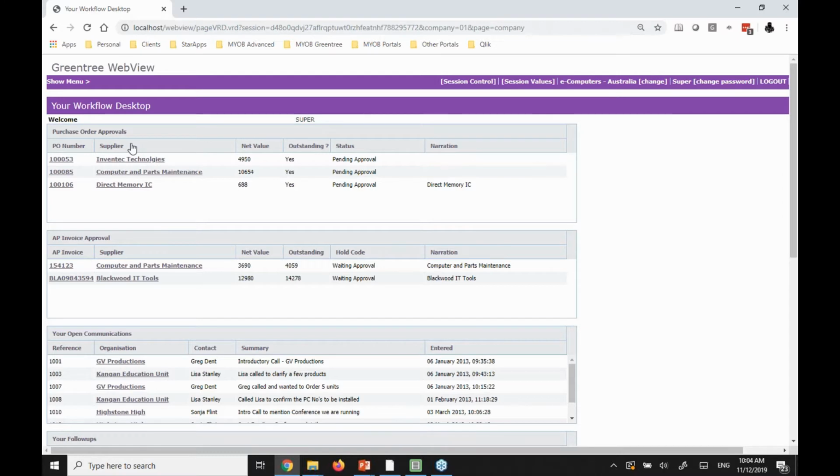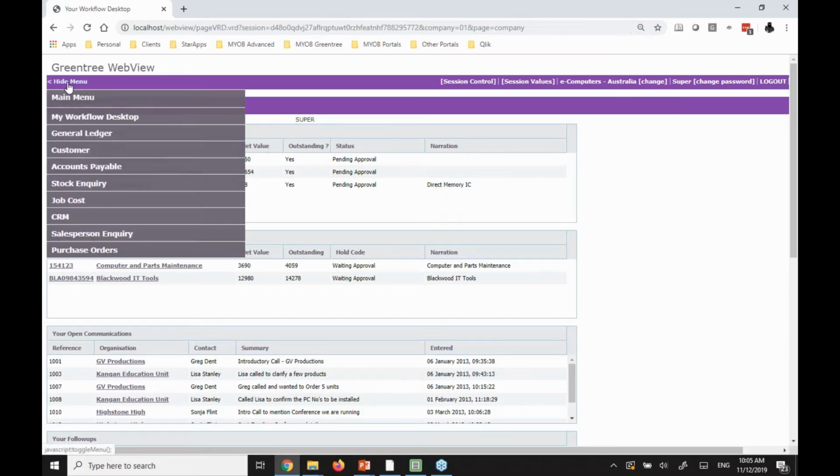So for starters, the WebView browser option has what's referred to as a style sheet, and you can see that this WebView instance looks very similar to the Greentree's look and feel post MYOB's branding. Some users out there have it in blue, some people have it in their own custom colors. You can make it look from a color standpoint how you wish it to look. Greentree's WebView has a menu concept, and that's how you can limit who can see what.